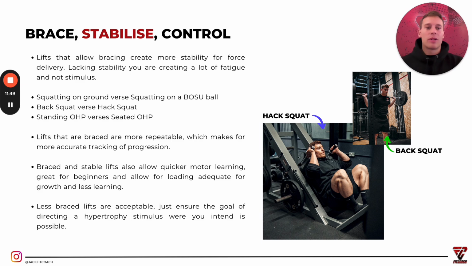Braced and stable lifts promote quicker motor learning, which is particularly beneficial for beginners, and it does allow for safer and more efficient skill acquisition. This stability enables the loading of weights adequate for muscle growth by minimizing the learning curve with mastering the movement. It's a lot harder to learn how to barbell back squat than it would be to hack squat.